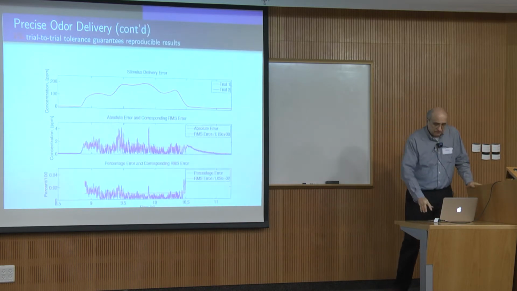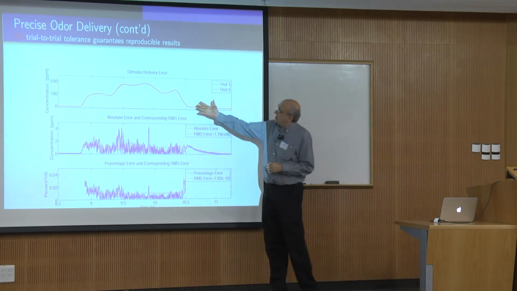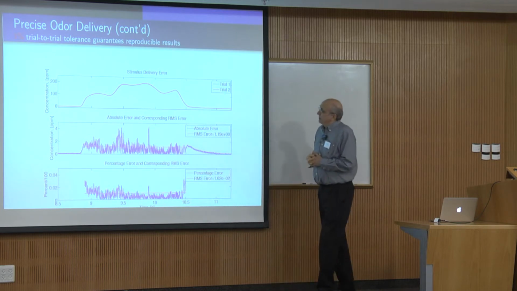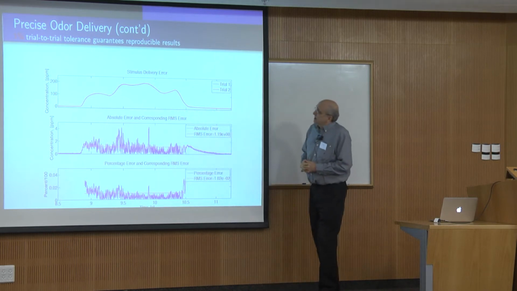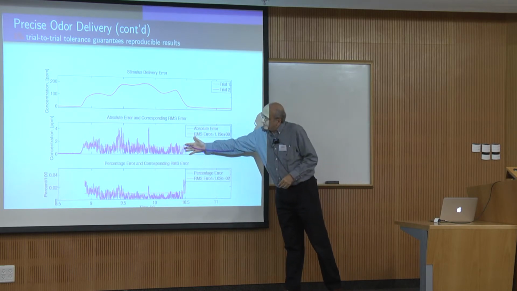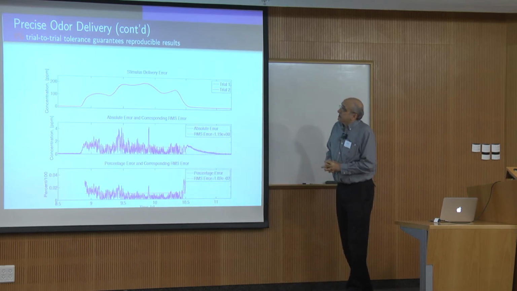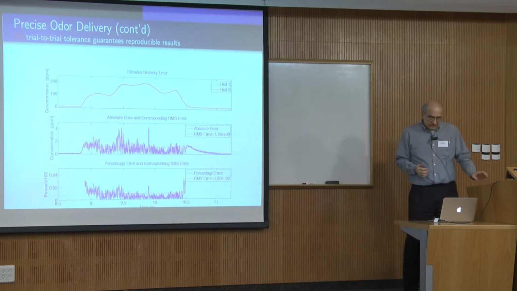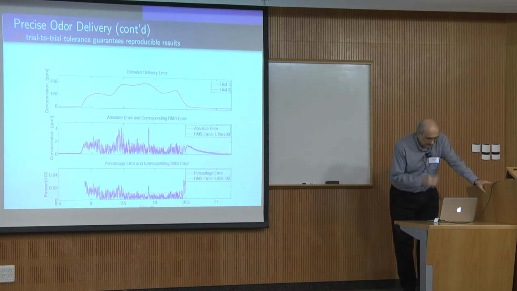So now we have essentially established a system where one can repeat the experiment. Here we are showing two trials. You see there's essentially no difference between the two odor waveforms. This is a function of time. This is roughly on the scale of seconds. And when we repeat the experiment, essentially the same waveform appears both in absolute values, but also in terms of percentage error. So we are working here around 1% error, something similar to what people are familiar with in analog electronics. So the best you can do is around 1%.